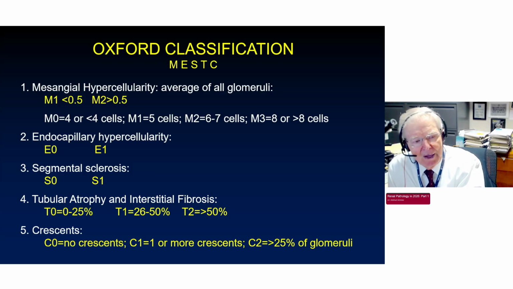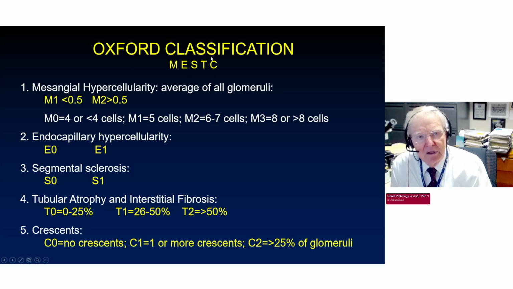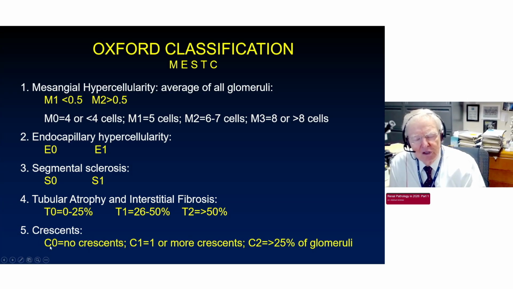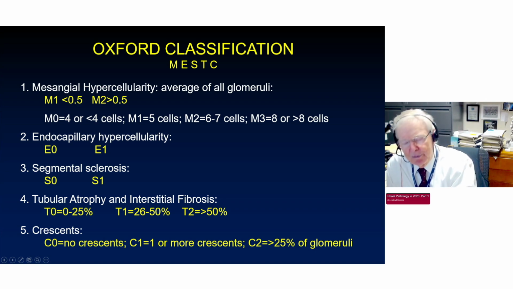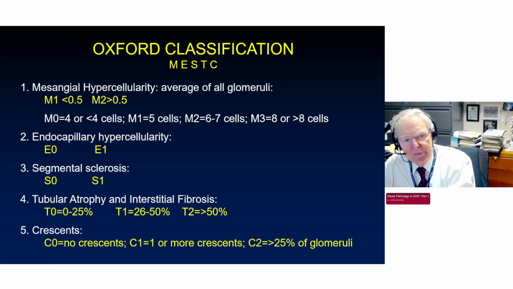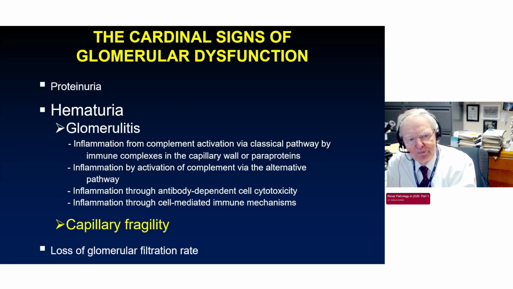time of the biopsy. And the fifth element that we recognize for the Oxford classification is, of course, the presence or absence of cellular crescents. The higher the numbers in this, of course, the worse is the prognosis, and the more crescents you have, or the more focal necrotizing lesions you have, the more likely it is that the patient has a currently active disease that probably should be dealt with.